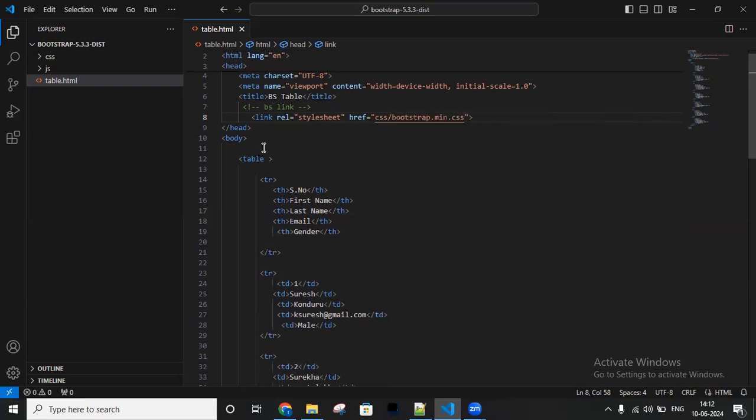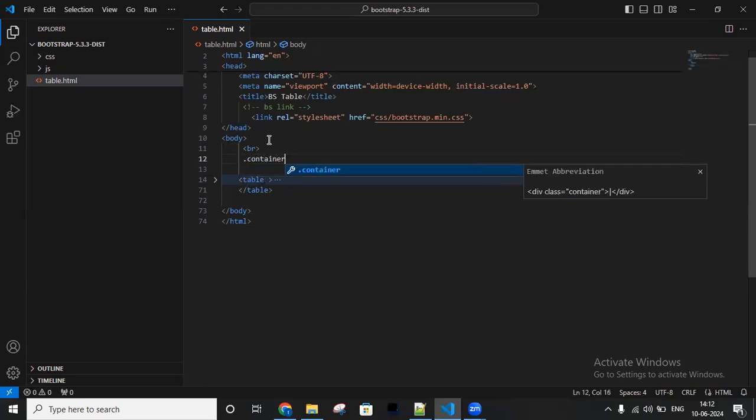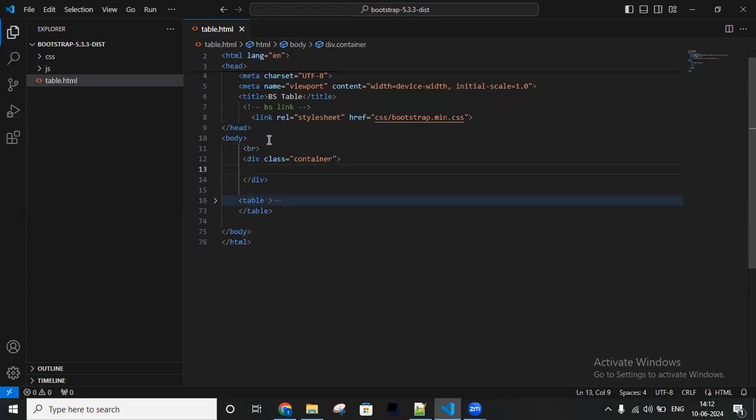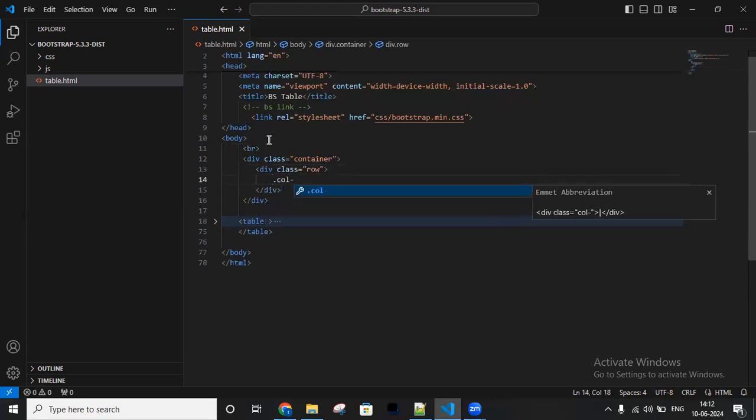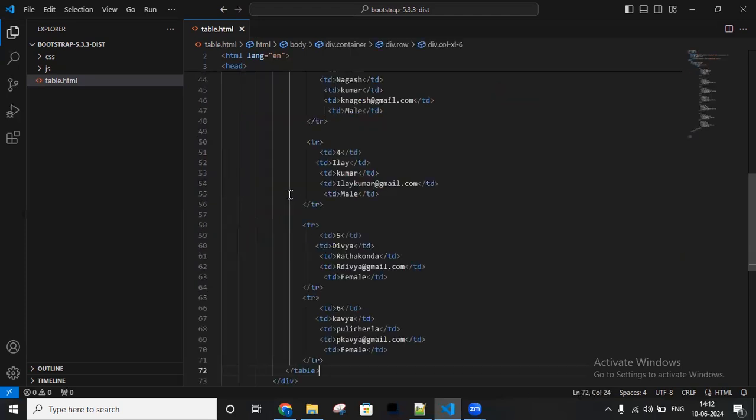So now I'm going to create here one container. Inside it, you can take one row here. Now I'm taking here col-xl-6. Now I cut the entire table. We can paste it inside of here.